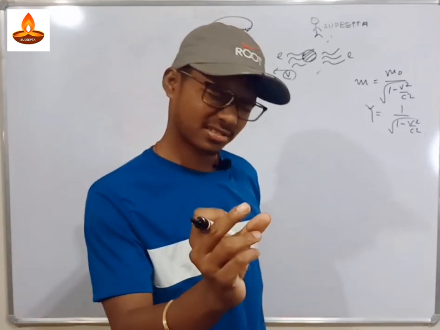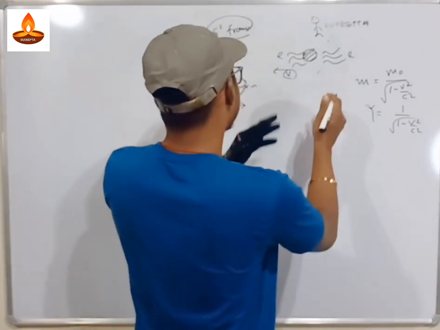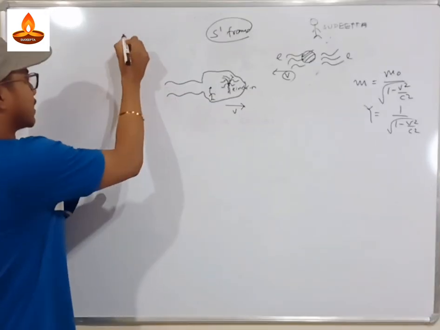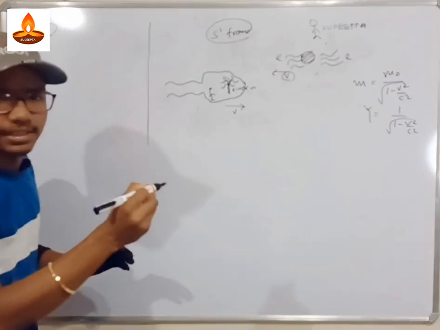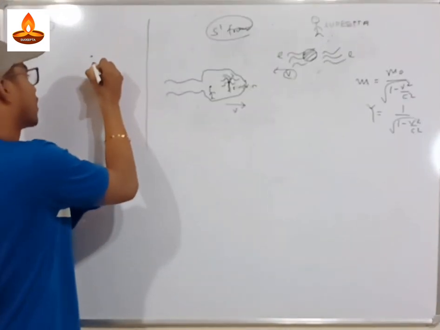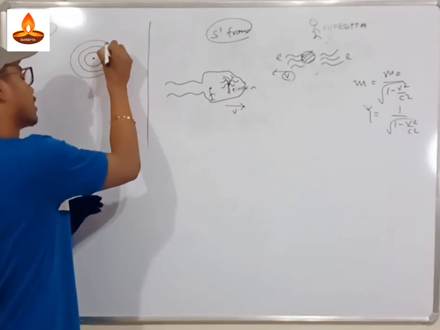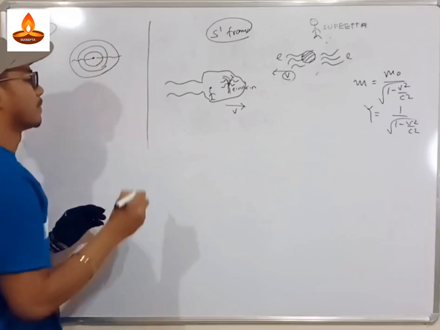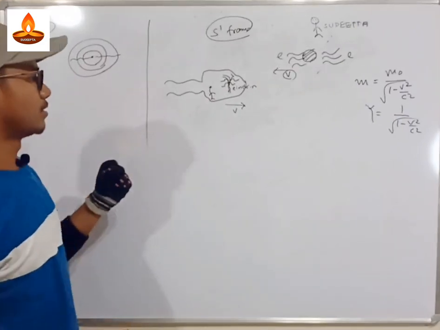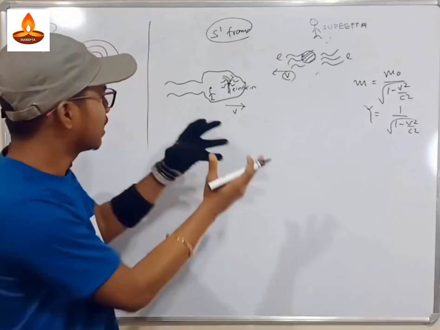What the Doppler effect says, just at a rough point, I want to tell. What happened in the A state? In the A state, it radiates energy. Let's say this is the radioactive atom, it radiates. This is the first wave, this is the second wave, this is the third wave, right? Here the same frequency, here also the same frequency. But what happens in the space frame? We are moving in the rocket.